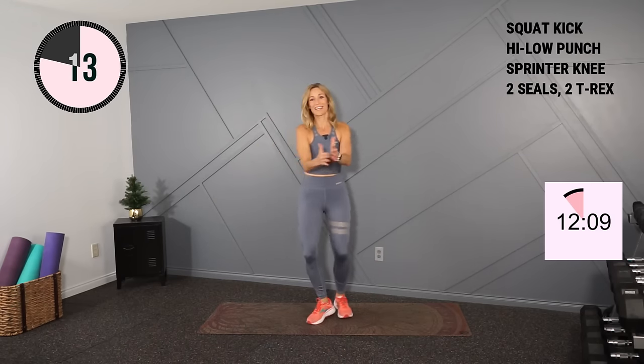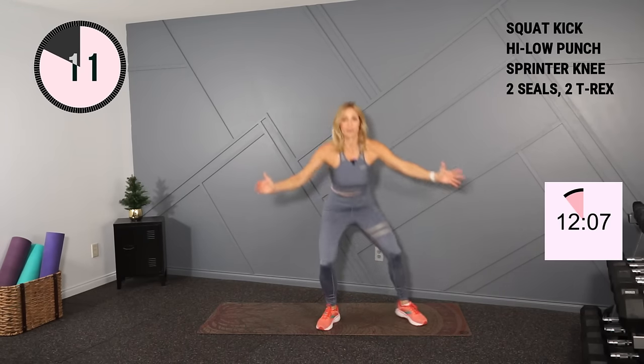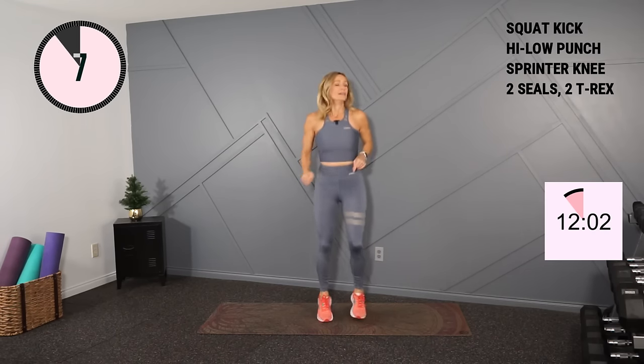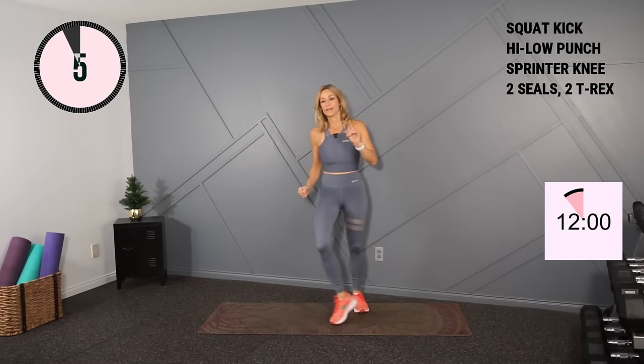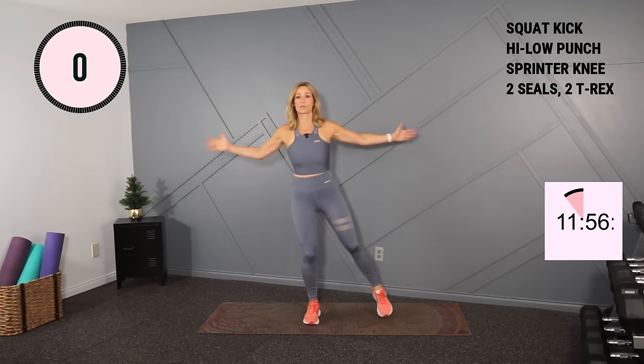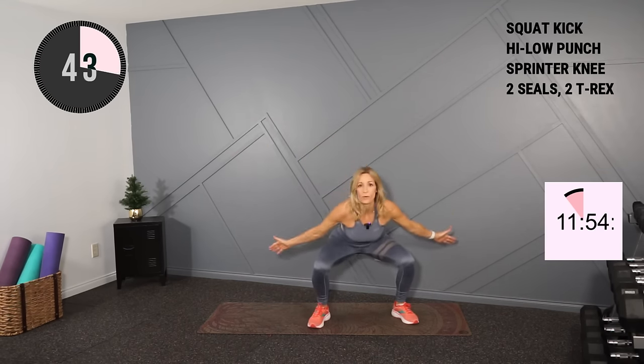Okay, two seals, two T-Rex. Nice and low to the ground there. All right. Two seals. Let's work. Two seals. One, two, drop it low and low.